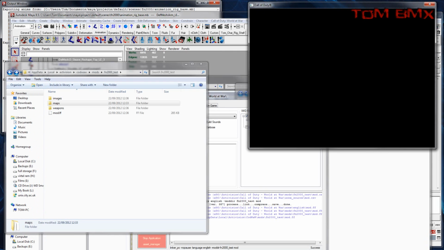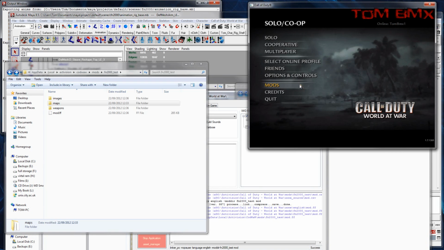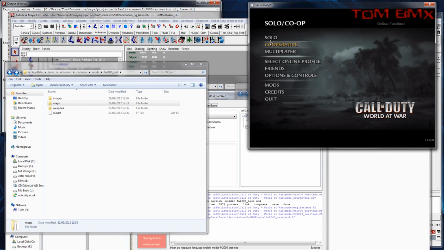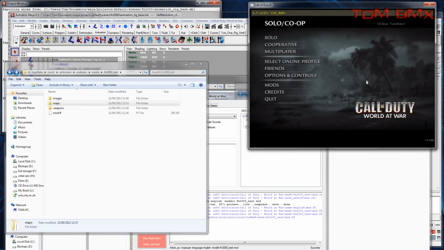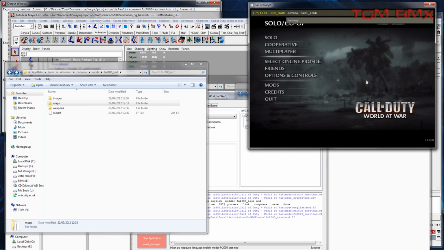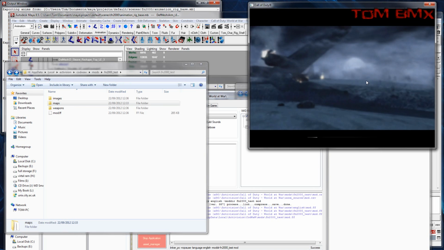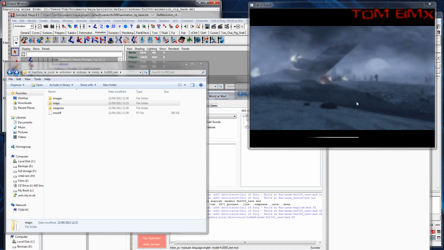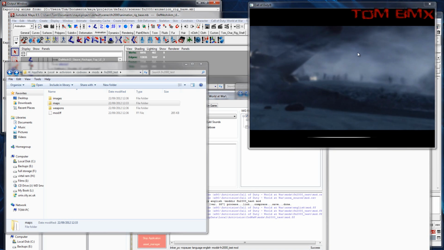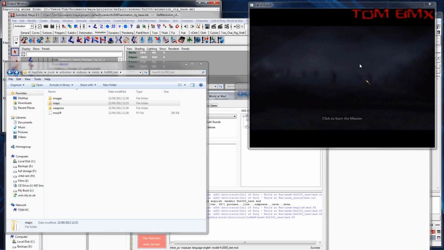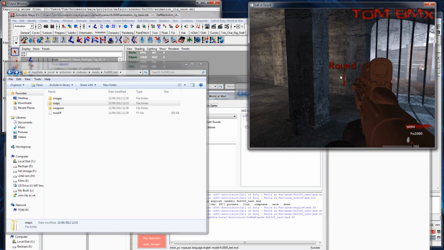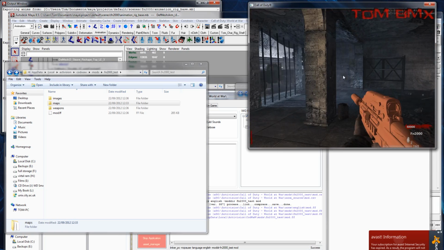We can close that. We can launch our mod. We can launch the map via this, but we're going to do it by console because it saves us a lot of time the next time we want to load it. I'll show you why later. So we should have no zombies, and we should have our weapon loading with our animation. Yeah, so we've got our weapon, and we've got our animation.